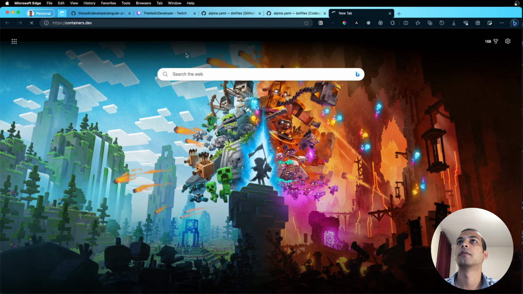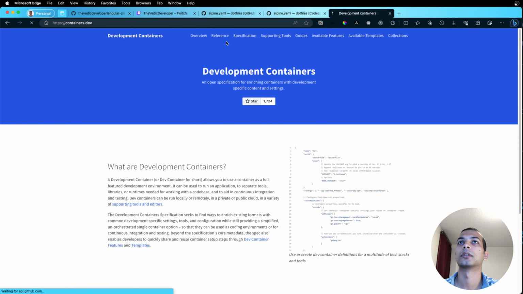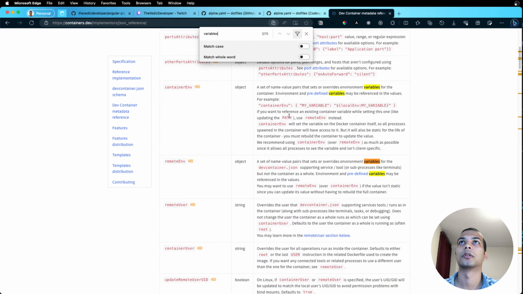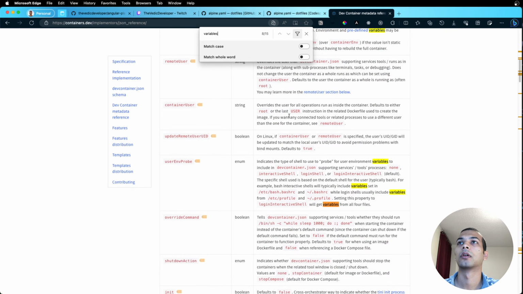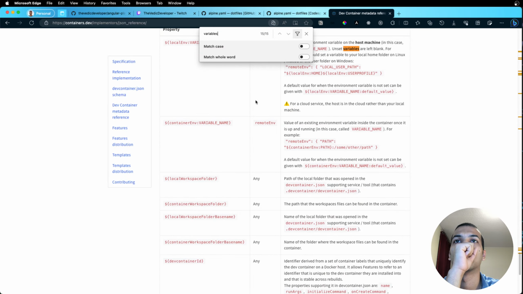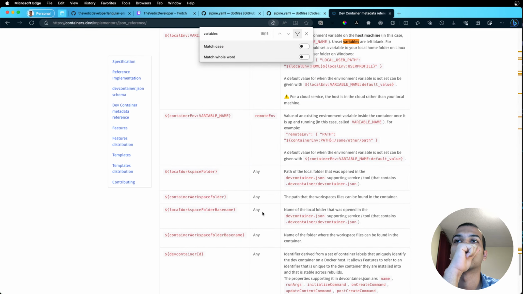Okay, containers.dev. We have some variables here, and if I just search variables, okay, so one local environment variable, so this is the place where this resides, and so container workspace folder base name.